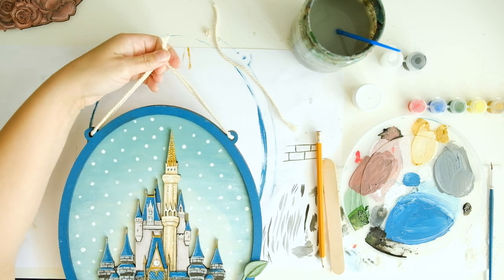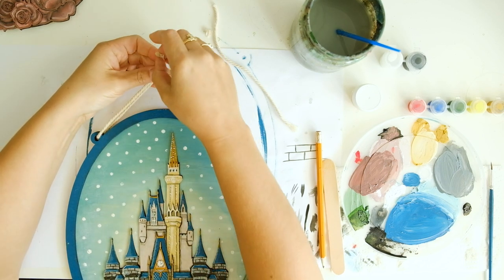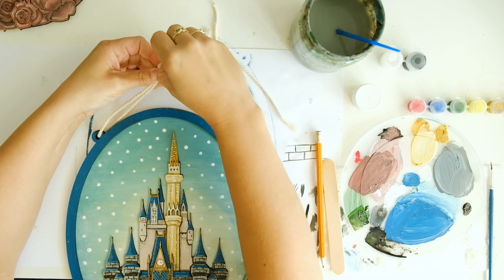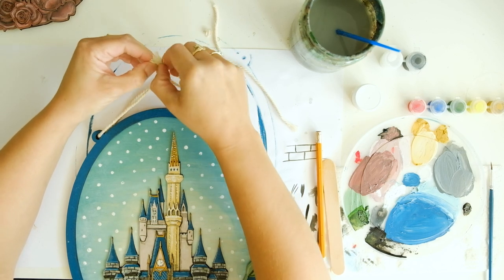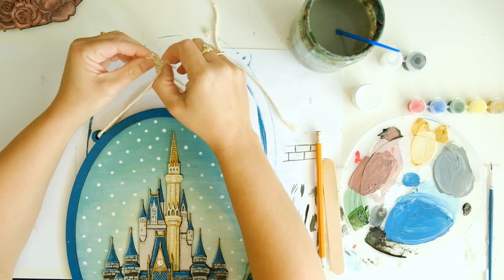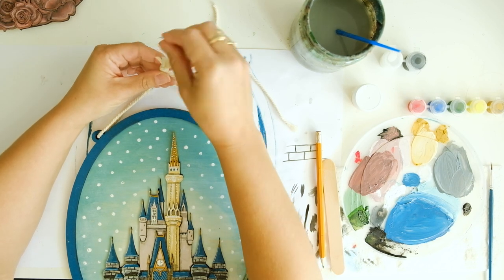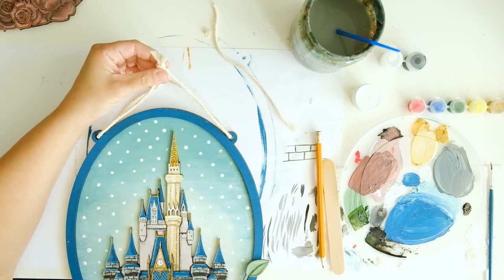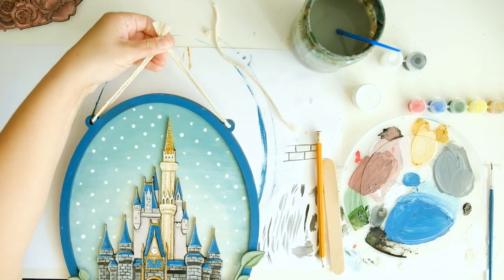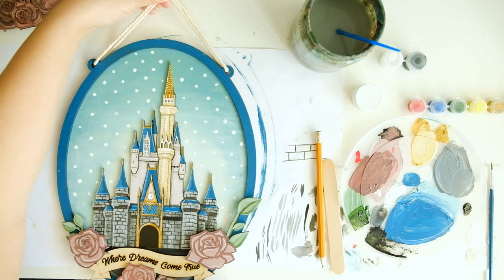But there's lots of fun things if you look up cotton macrame online that you can do, but I like to just do a simple knot, but you can get creative and have fun with it. And then with the cotton macrame, it makes really cute little tassels. So if you just split the ends of your cord, you get a cute little tassel there. And then this one is all finished and ready to hang.